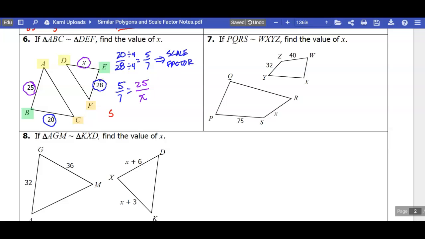So then we'll go ahead and solve this. So we've got 5 times x and 25 times 7. So 8 quarters would be 200. So that's 175. Divide both sides by 5. And I get that x is going to be 30. So that's 15 with 2 left over 35.